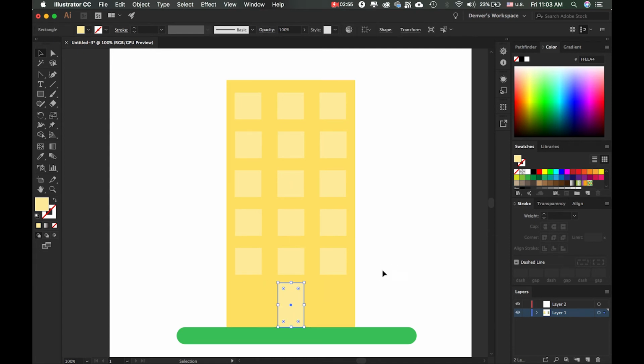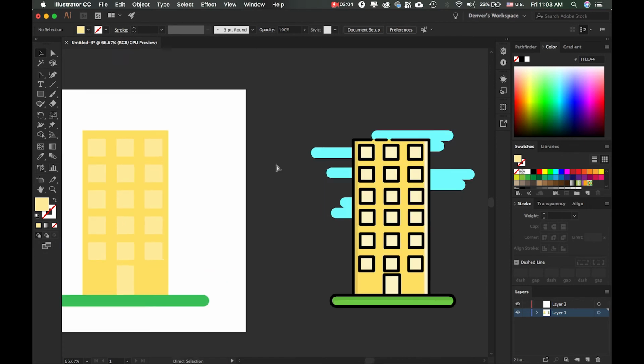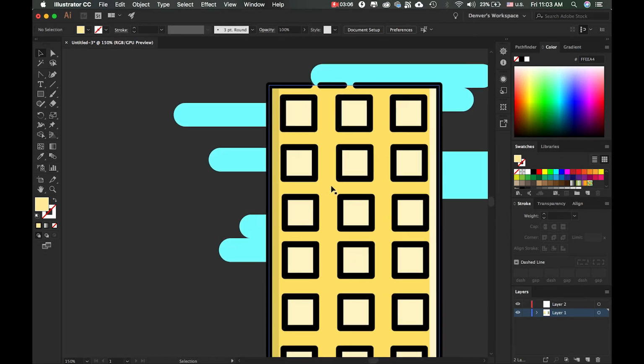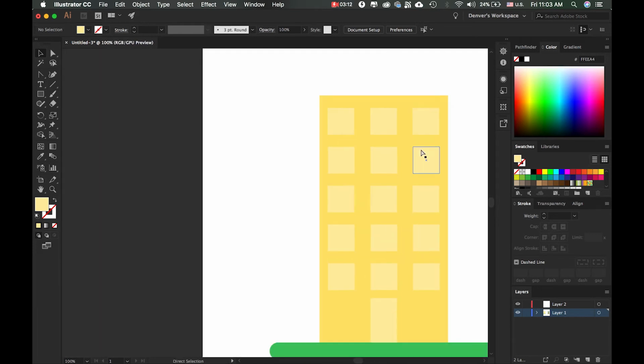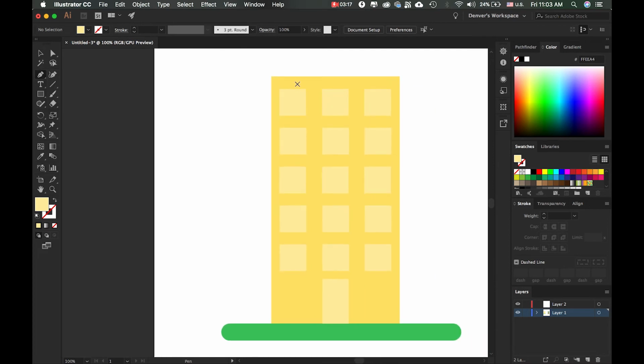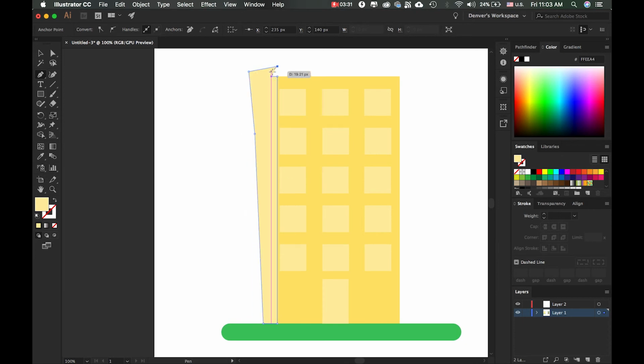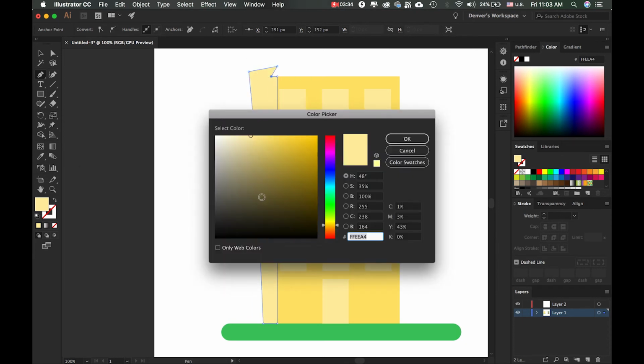Alright, okay, so once that is done, we need to give it a darker shade and a lighter shade. Like the one that you can see over here, we have given it a darker shade as well as a lighter shade over here. So to do that, go over here, use the pen tool, bring back the pen tool, and select on one side of the building, just like that. Go here, hit Shift so that you get a straight line like this, and just fill it anywhere and give it a black color.